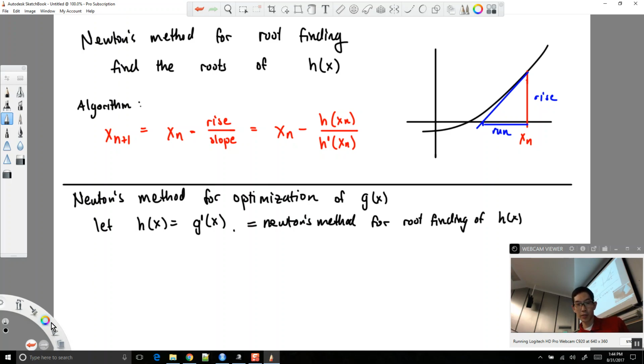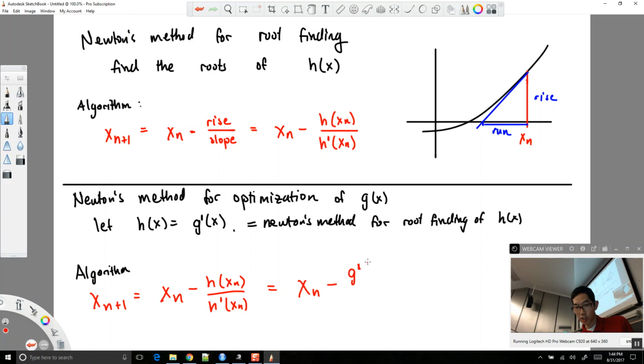So the algorithm is now x of n plus 1 equals x of n minus h of xn divided by h prime of xn, which in terms of g of x is xn minus g prime of xn divided by g double prime of xn. This will get you to a local minimum or maximum.